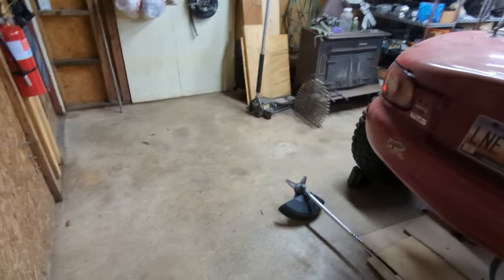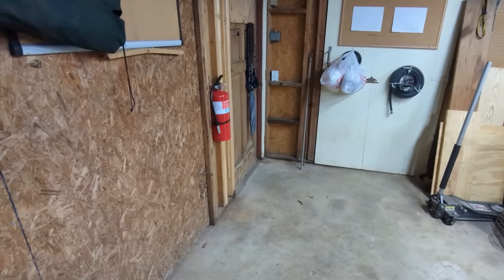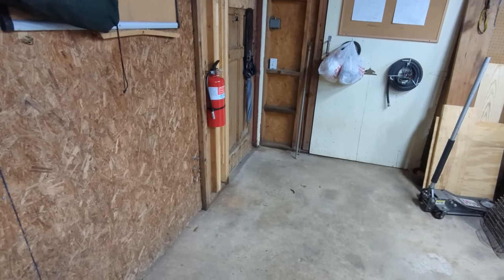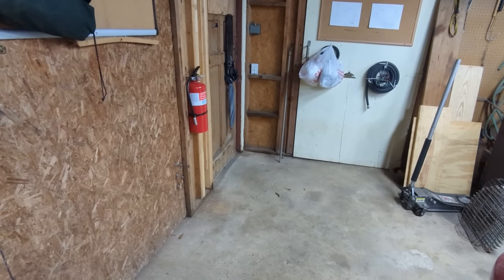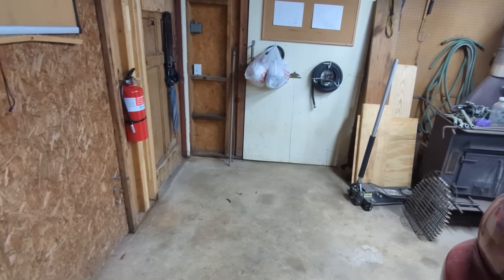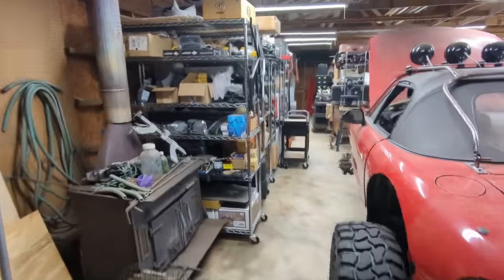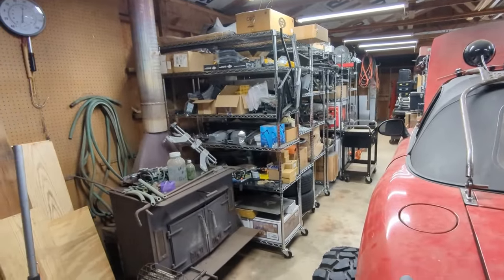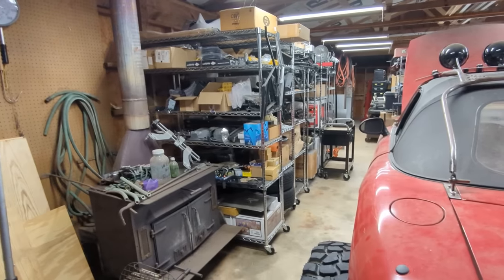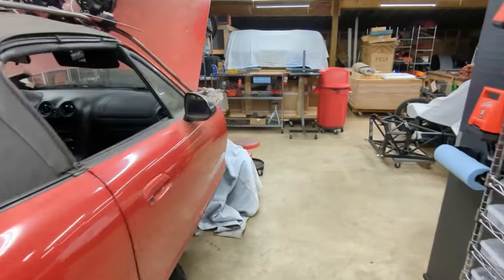Let's see. Over here, blank floor space, fire extinguisher. So I just had to rebuild my lawnmower after catching on fire. And that made me realize how vulnerable you are to that. I implore you to please get a fire extinguisher. Keep it on hand, keep it maintained. I'm all about these 6-tier Seville Classic shelves, and I have a number of them here just for part storage for cars and other stuff.